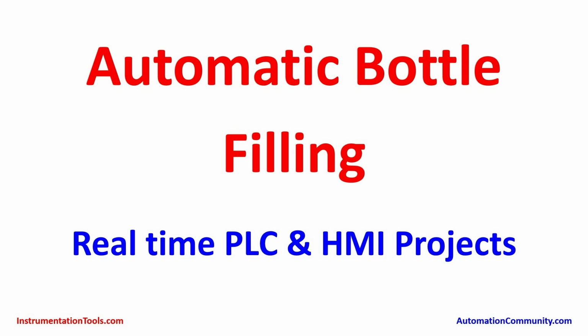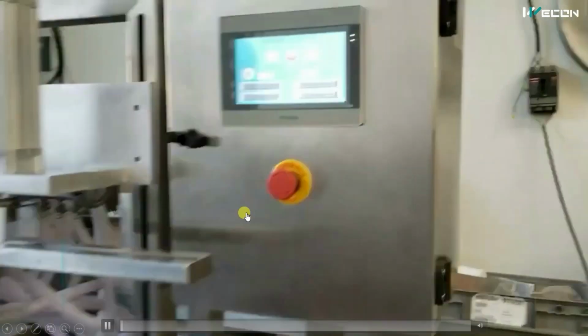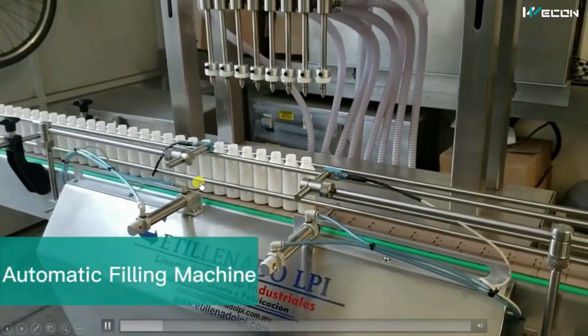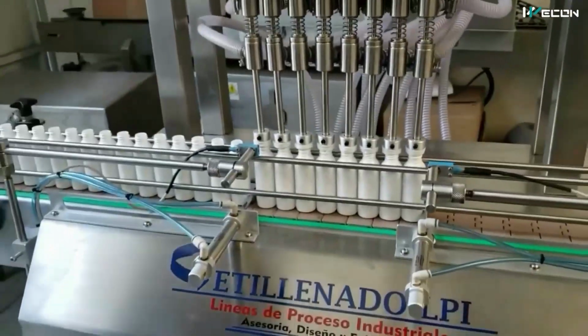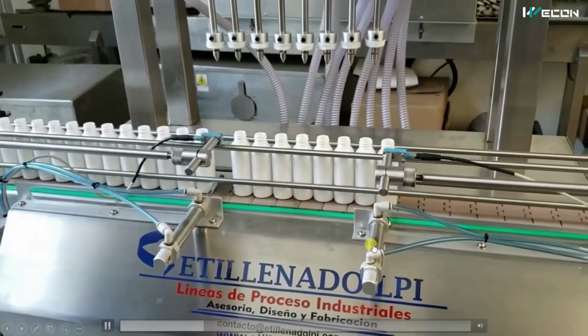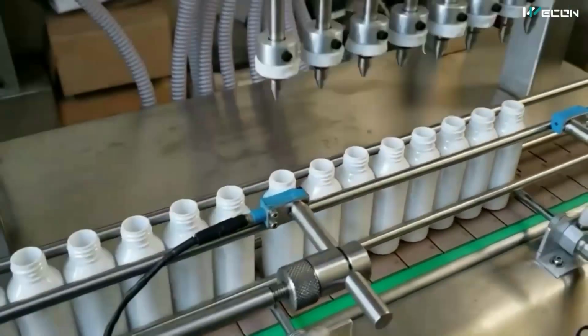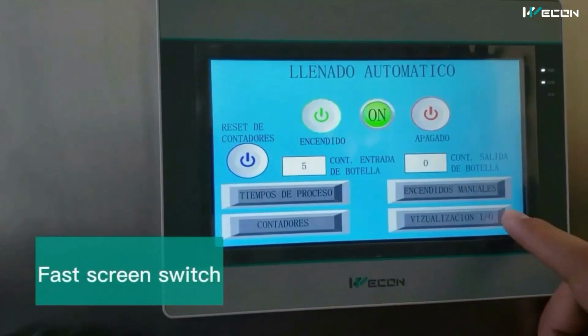Today in the series of real-time PLC and HMI projects, we have come with another interesting project, that is automatic bottle filling. So first of all, let me show you the complete machine. It is just controlled by HMI, and this is how the machine looks and works. Bottles are coming automatically, it stops and it fills the bottles. Bottle passes. So this is the complete automatic machine that we are going to understand today, how each and every step is done over here.